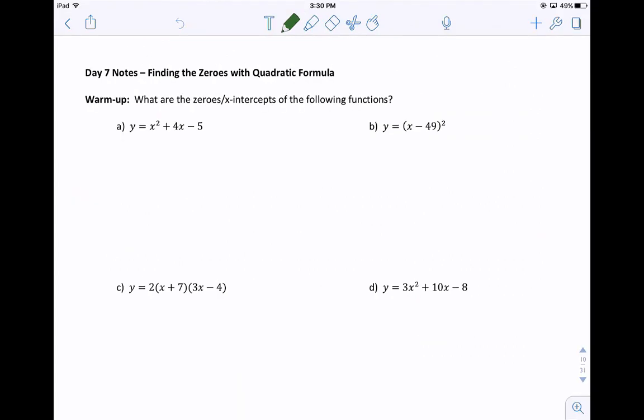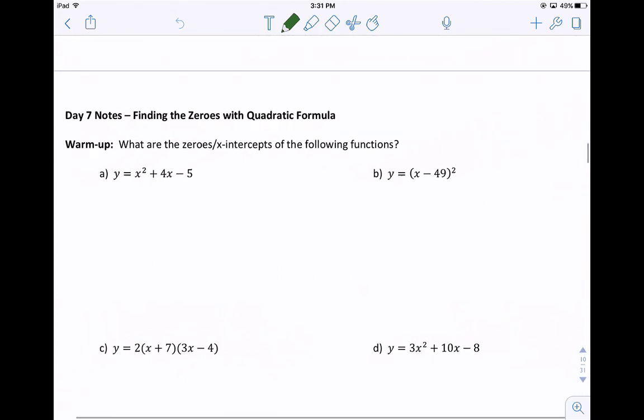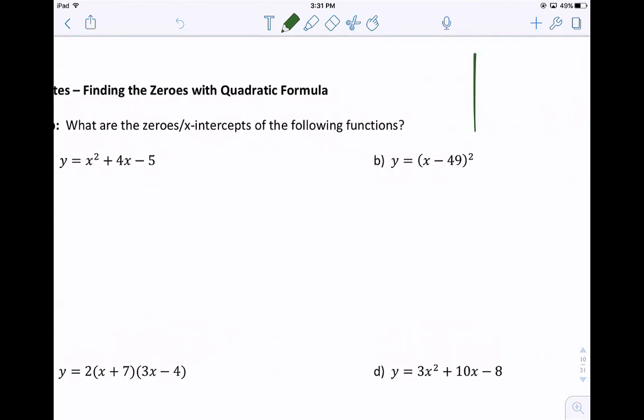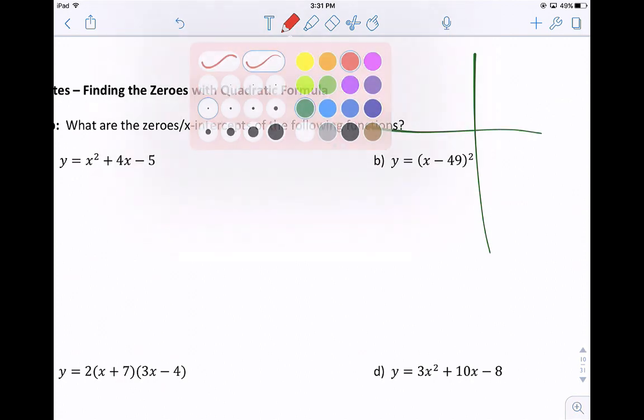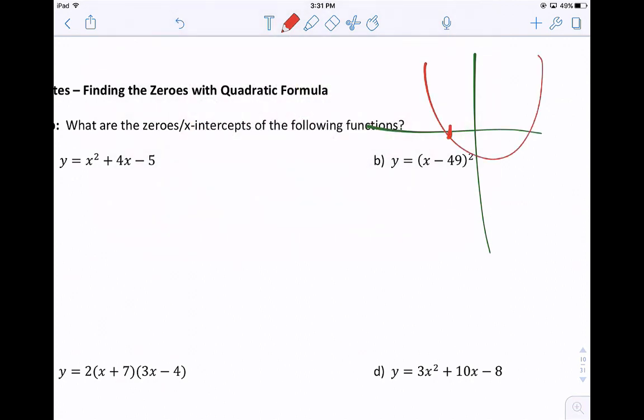So the purpose of this part of the chapter is looking for the zeros of a quadratic. Yesterday we looked at how factored form can give us the zeros. What I mean by that is if we have some kind of quadratic, so I'll draw this in, the zeros are where it crosses the x-axis. So that's our goal. Where can we figure out where it crosses the x-axis? And we looked at factored form and how that helps us.